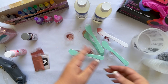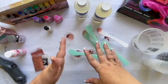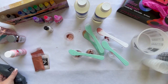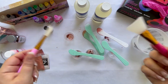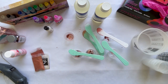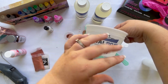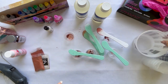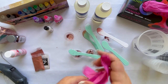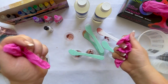Now we have our alcohol inks, all our pigments ready to roll, a heat gun to pop bubbles, silicone spreaders for spreading resin across the blanks, and larger mixing cups. We'll use those to mix our base resin, then pour it into the smaller cups. Now that I'm actually set up, gloves go on, respirator goes on, and voiceover Betsy steps in.